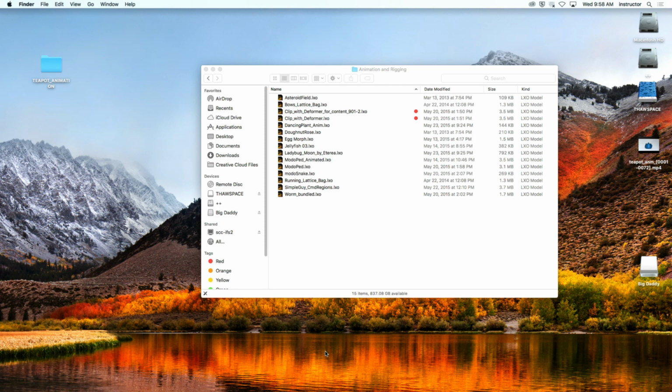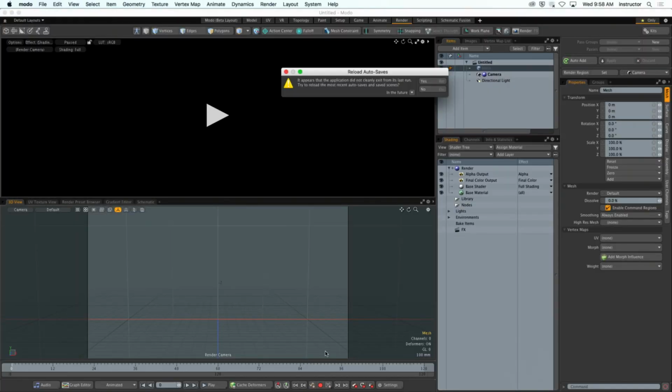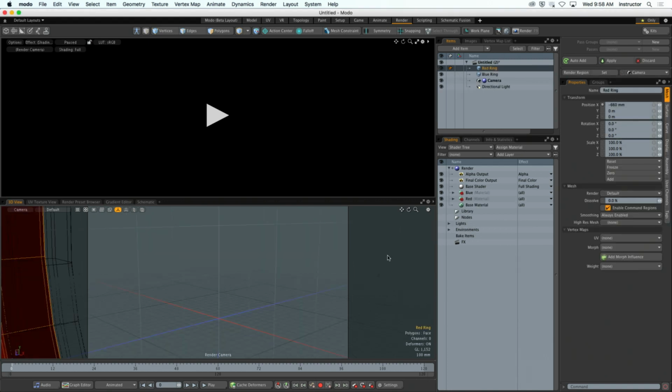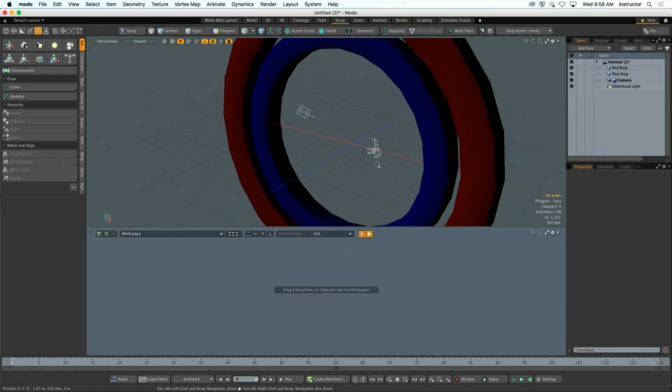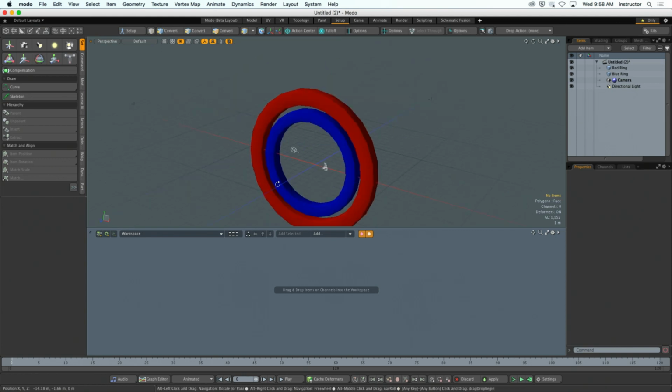Let's try that again. So you're more than welcome to go in and change the name of your constraints. I think at the very least it's a good practice to abbreviate them a little bit. They can get quite long. And if you have long item, let's see, autosave, save my bacon. At the very least I don't have to rebuild my scene anymore.